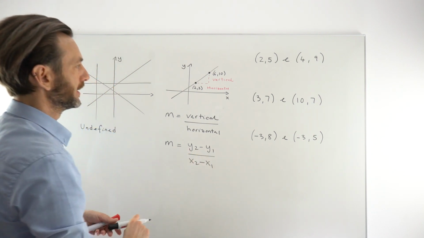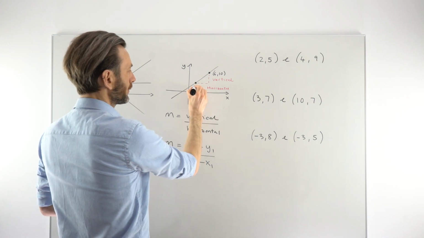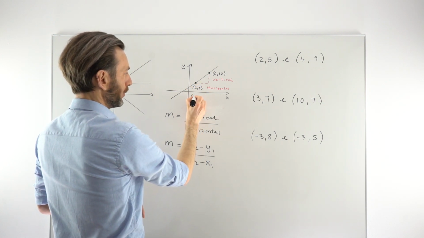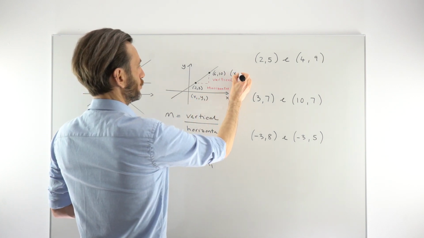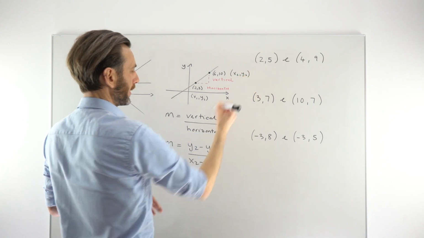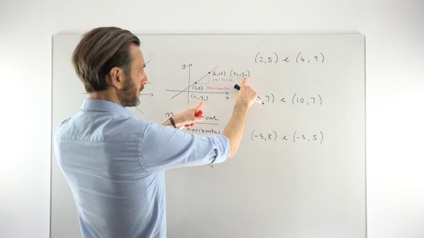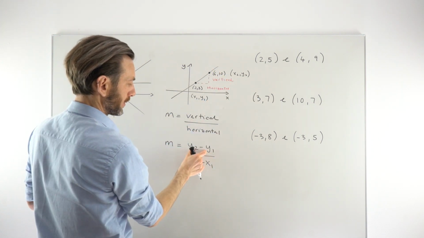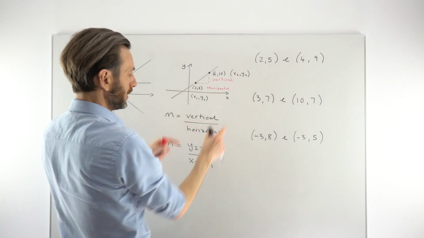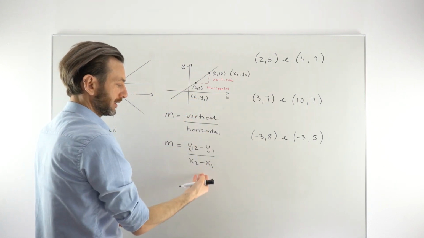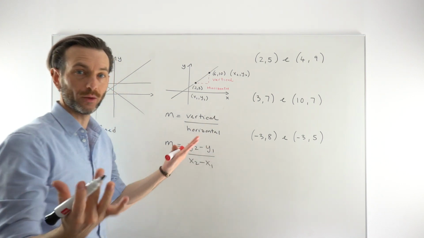Now, what do I mean by these? Well, what I mean is that in general, if this point was x1, y1, and this point was x2, y2, just so that we can generalize it and get a formula, then all we're saying is you take the difference between your y's, which gives you the vertical, which is this number here. You take your difference between your x points, these two, put that down here, and then make that ratio, make that divide, to get this vertical over horizontal.